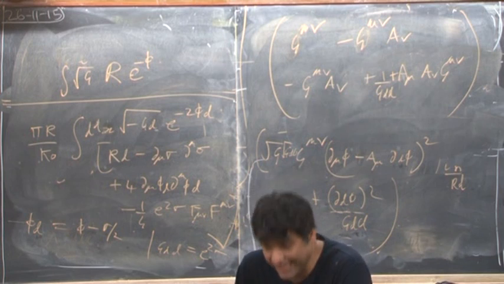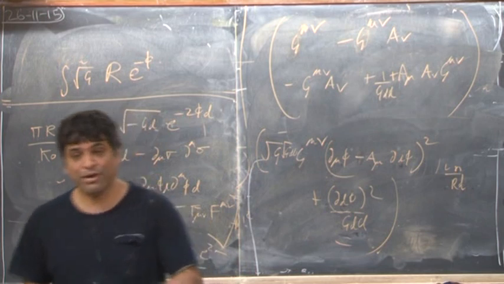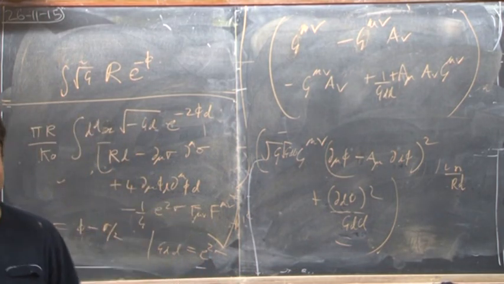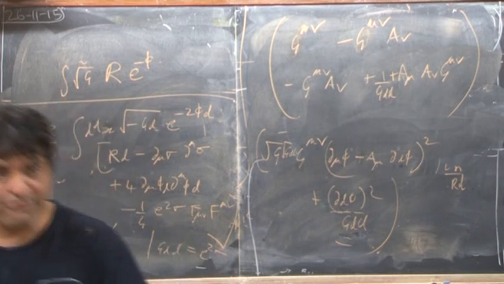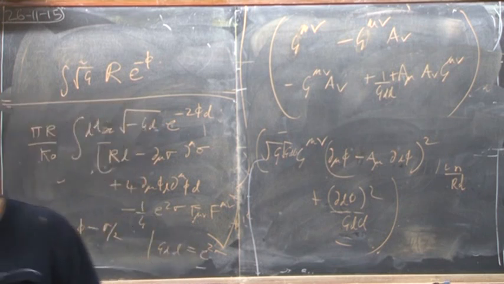The second reason is that even if that weren't the case, if you're interested in physics at energy scales that are small compared to 1 over square root alpha prime, the general philosophy of effective actions tells you that you should be able to get away with writing actions on even the massless modes.